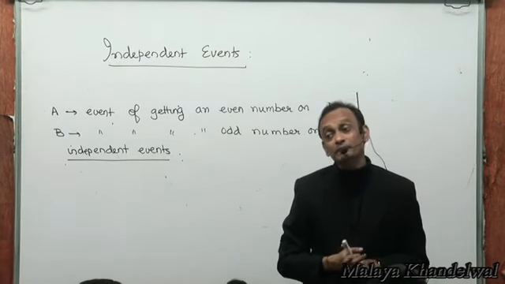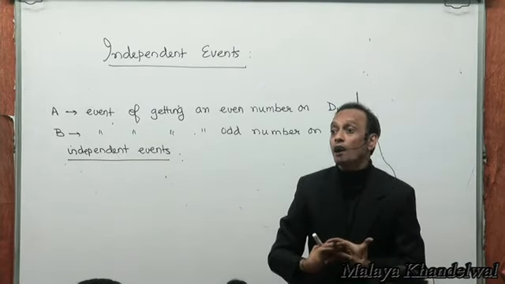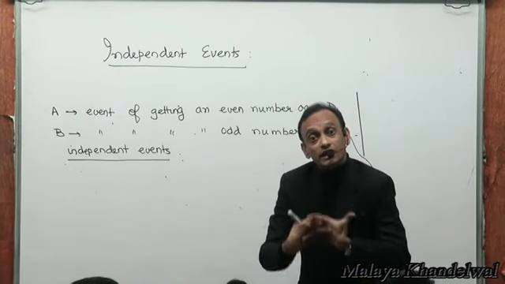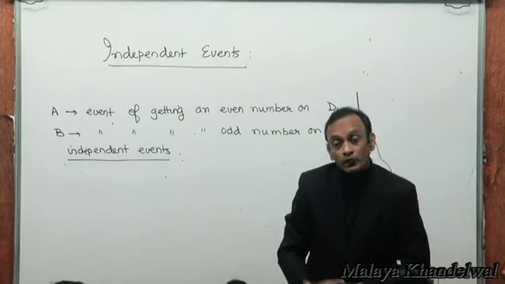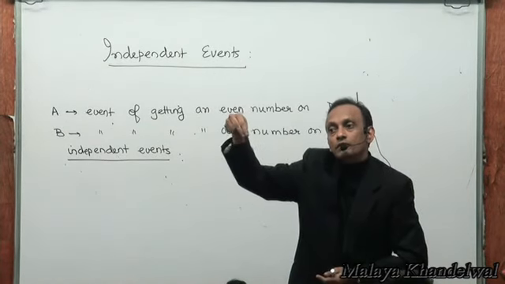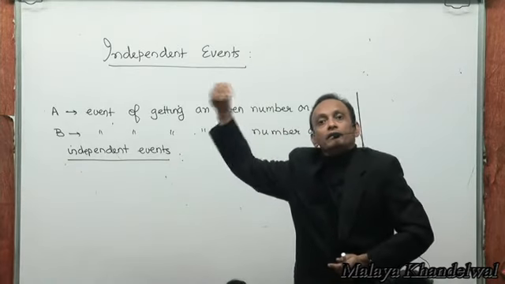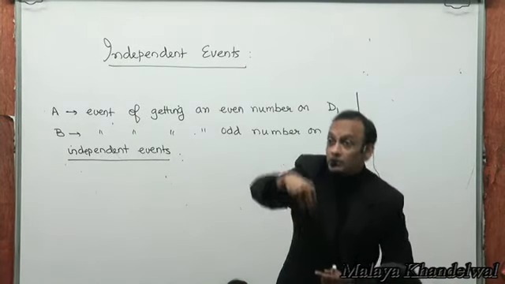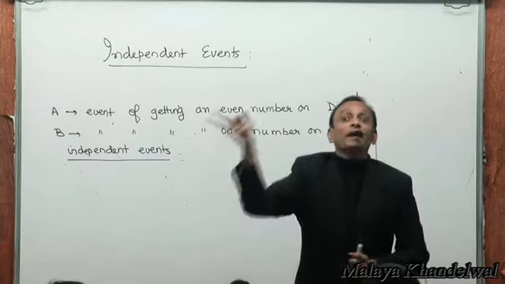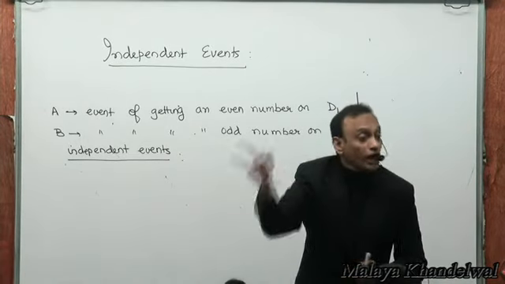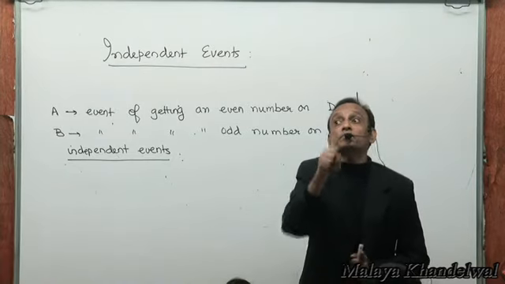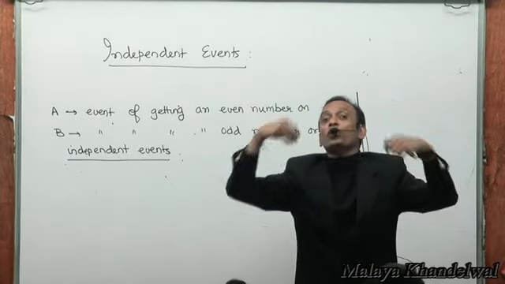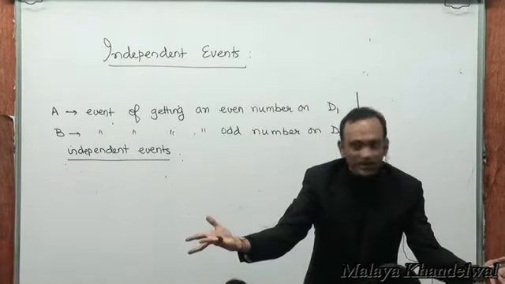Now in this case, if I have replaced the first card, then the event B has nothing to do with event A, and they are independent events, right? But if I have picked up the first card, first draw, and not replaced it, then event B, which is drawing 3 in the second draw, will depend on the outcome of the first draw, in which case A and B are dependent events. So you precisely understand what independent events are and what dependent events are, right?